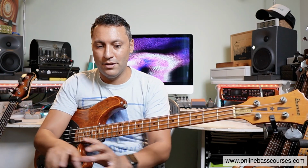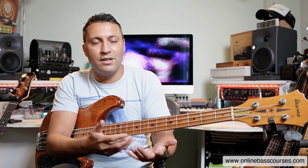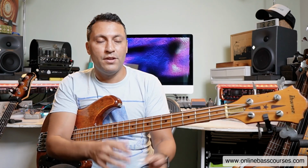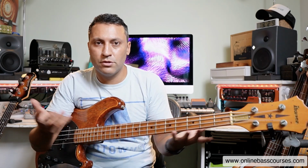And then in answer to the question, how do you turn theory into actual music? Well, listen to music and then use those ideas, or go the other way around. Just play some scales and instantly try and craft them into a bass line, or into a fill, or into a solo. You need to know the shapes. Your technique needs to be good in order to express yourself freely without thinking about it. If you don't know the pattern, if you don't know a hammer-on, it's not going to happen.